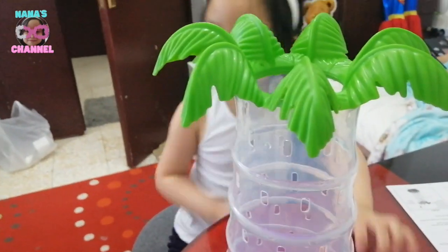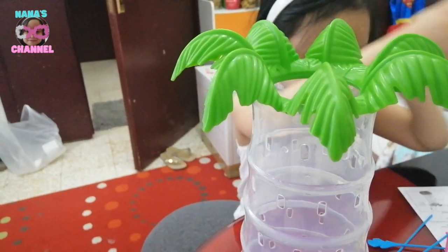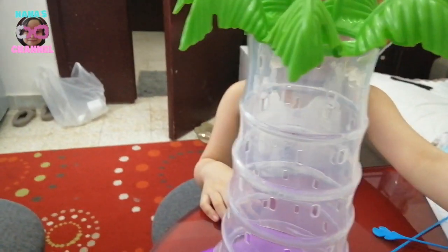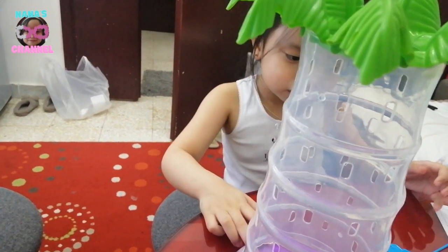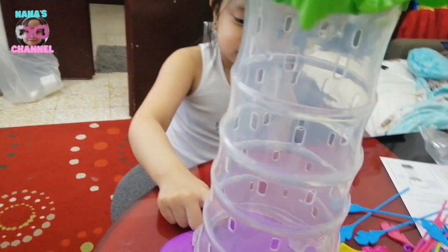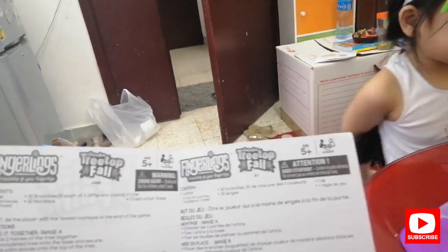The challenge is, okay, so you gotta insert the monkeys in there, Nana, inside, and then sticks. Yes, and then you pull the sticks without getting the monkey fall down in the base. Yes, let's play. Let's see. I'm gonna put them in the right order. So, this is the instruction. Why? There's so many sticks, Daddy.